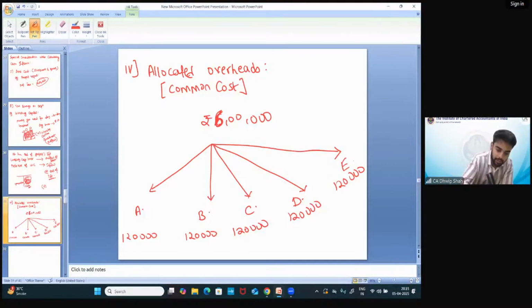Now, let's say the company is undertaking a new project, project F. Okay? So can I say this is a capital budgeting decision whether to invest in the project or not? The company has taken that decision and started a new project, project F. Now the auditor will audit project F as well, apart from A, B, C, D, E. Yes or no? Because he is the auditor of the entire company and not of a specific project. And let's say he does not charge any extra fees. He just charges again rupees 6 lakh overall. Are you getting this? Again, he is not charging any extra fees. So can I say now the apportionment would be 1 lakh, 1 lakh, 1 lakh? Yes or no?